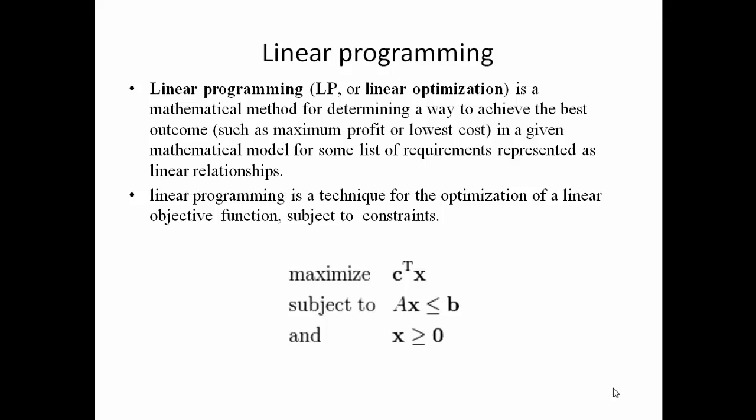So linear programming is an optimization technique. Often it is mentioned like this: maximize some linear function, okay, subject to some linear constraints, right? So for us it's an optimization problem where we try to minimize something, so it can be minimize or maximize some linear objective function subject to some constraints.